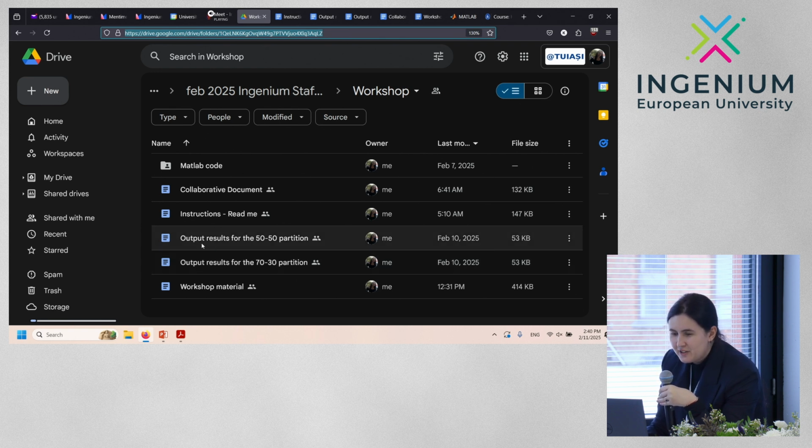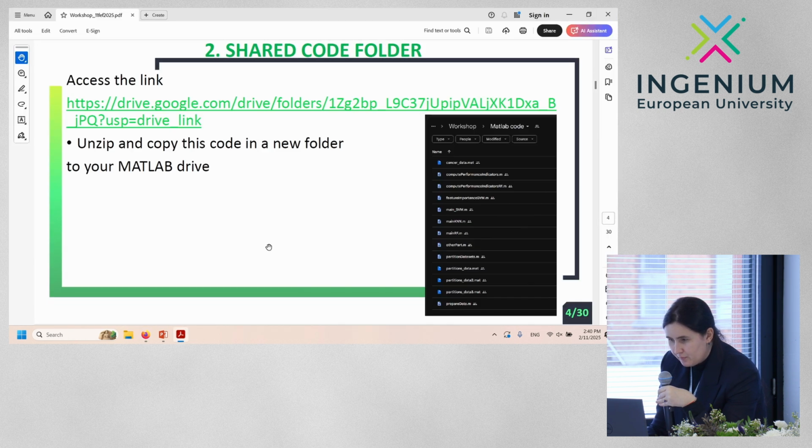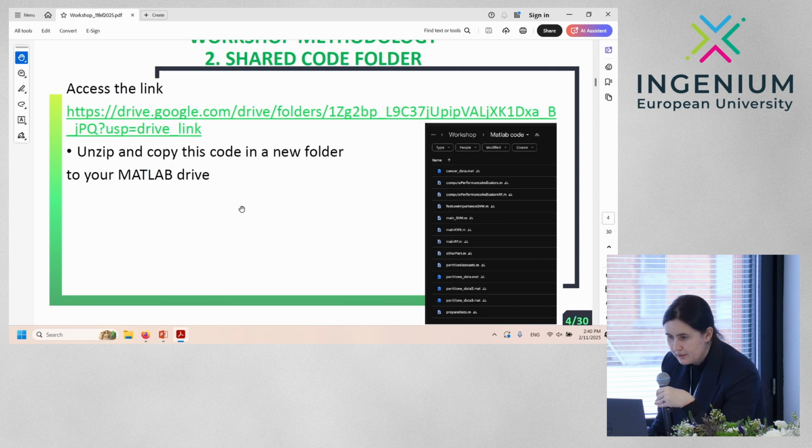Additionally, I have some other documents, which are some output results of pre-run experiments in case you don't have MATLAB on your computers. Okay, let's switch back to the presentation. I just showed you the content of the folder on Google Drive.